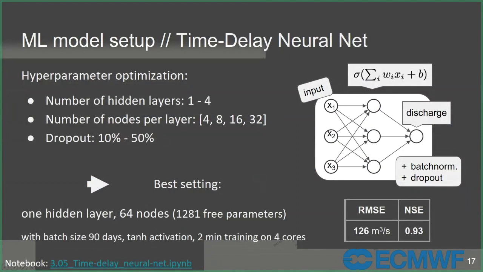For the time delay neural net, the procedure is quite the same. We have a few hyperparameters, we test them, run them all, and compare the metrics on the validation period. It seemed to work out best with one hidden layer, 64 nodes, and 1,281 free parameters. But these are not really free parameters, because we used a dropout layer with 25% dropout.